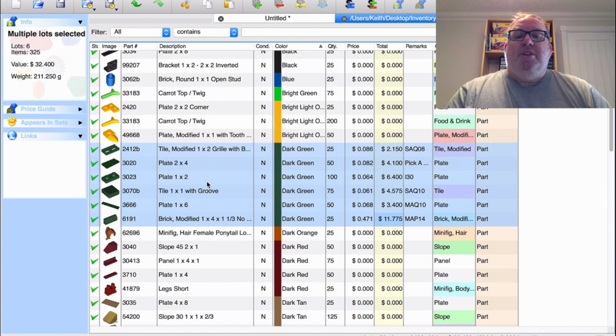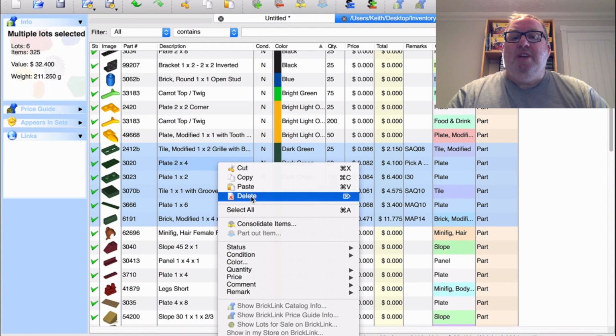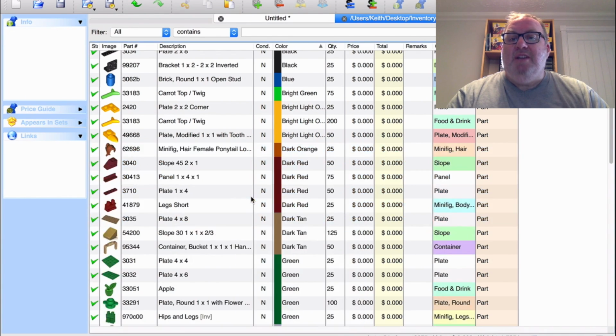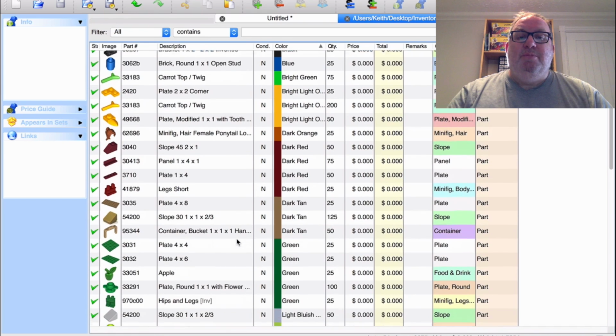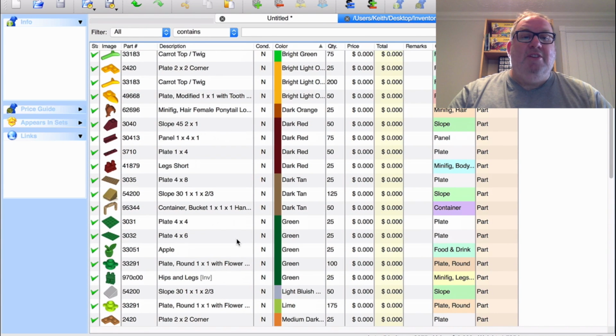And now what's important is to go back to Brickstock and to delete those items from your list because you've now uploaded those. So I delete those entries and then I immediately save my list, ready to come back to for the next batch. Of course, I can move on to another colour. I could have done as many of the colours all in one batch as I wanted, but I wanted to do a small sample to just show you again how the process worked.